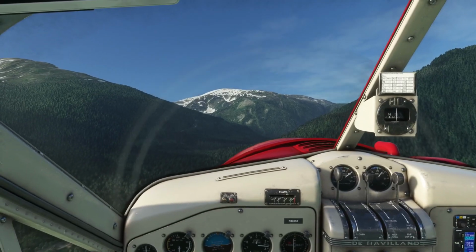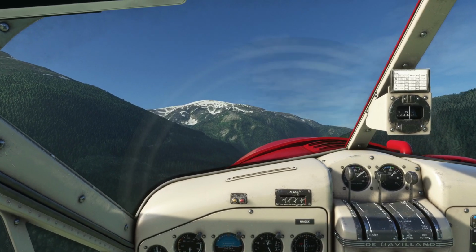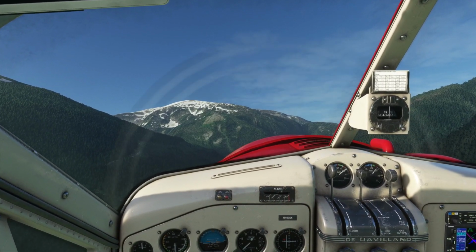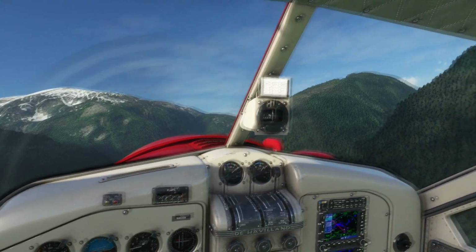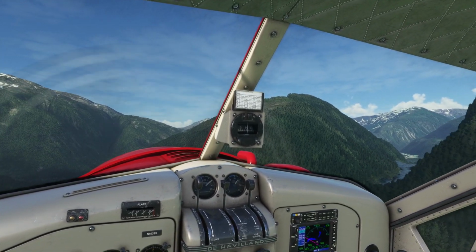As I say in the biz. Alright, so we're basically on course. We're going to be heading through the mountains, so we'll do a little climbing first. Get ourselves settled into a good valley. We'll have to be a little bit aware of that today. We shouldn't be getting too much altitude, but we will need to be concerned about dead-end valleys, finding our way through here. It's not an area I've flown. This is just south of Juneau, so it's not particularly an area I'm super familiar with. So I'm going off what charts I have and what imagery I can glean.